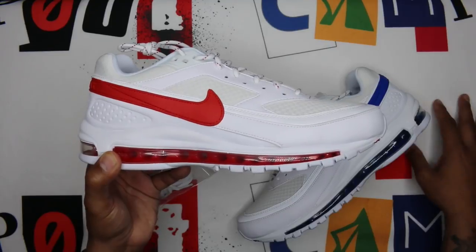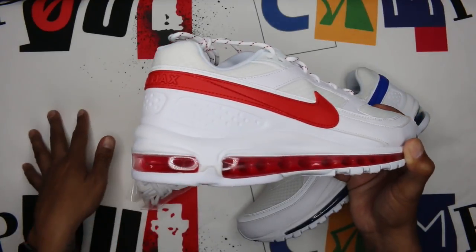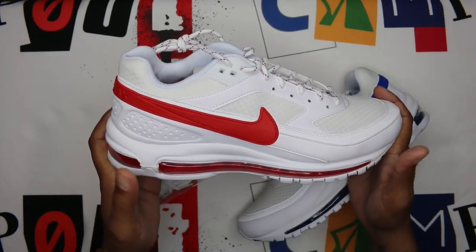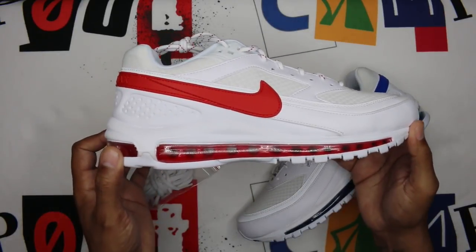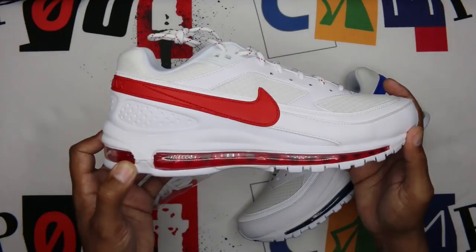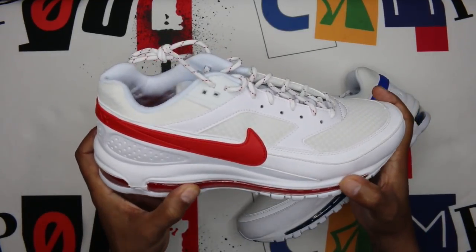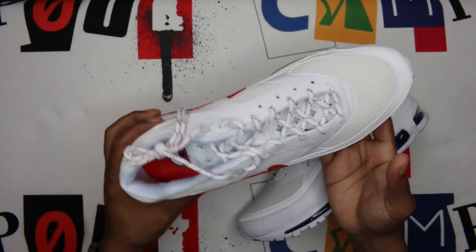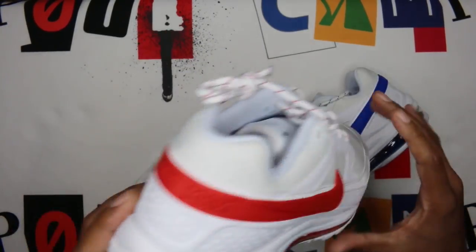Let me pull them out of the box and get to the review. Sorry, I'm trying a new backdrop today — if my logo wasn't enough across everything on the YouTube channel, we now have it as the backdrop. Anyway, let's get into it: BW upper, 97 midsole — very very clean. The thing that attracted me most to the collaboration was the 97 outsole. I like the way the BW looks with it; that's pretty much what sold me on this shoe. I like the white, I'm always on my summer aesthetic — shorts, denim, and white tees, so this is ideal for me. The BW is usually a little bulky for me and I don't love the midsole on it, but the 97 turned me on — this is a good look.